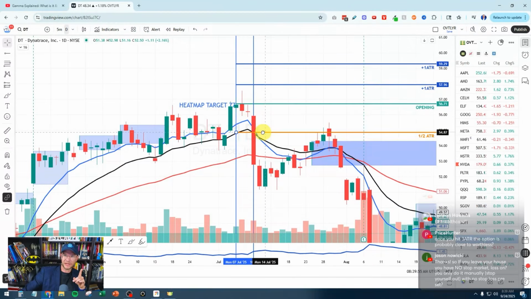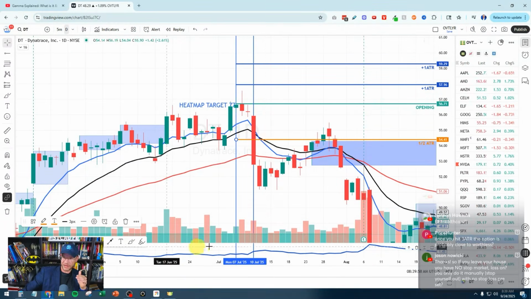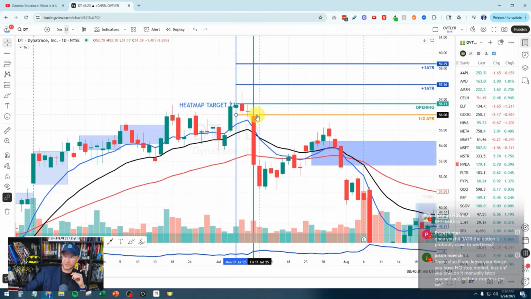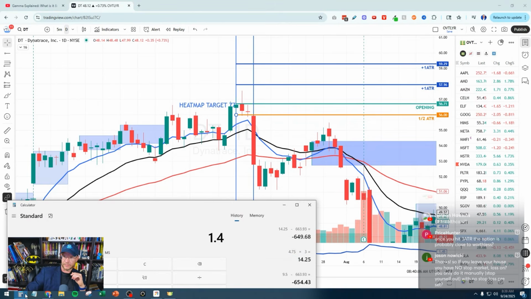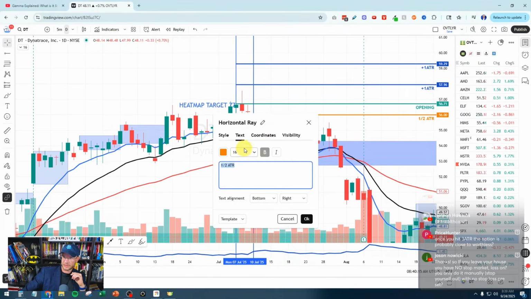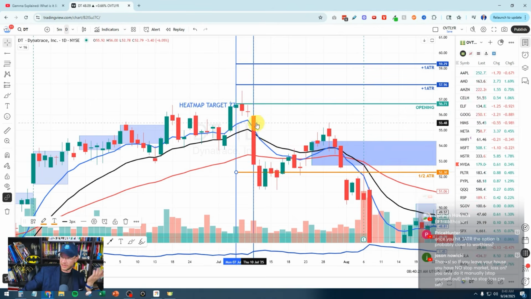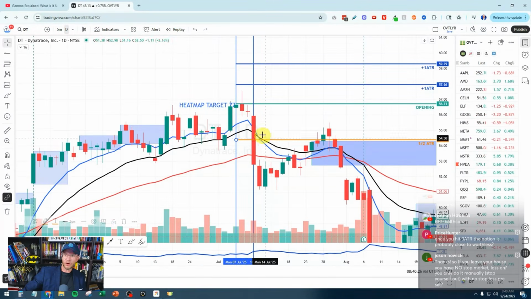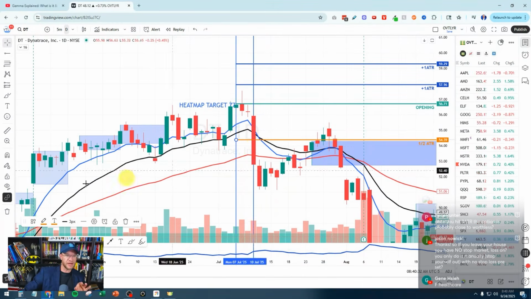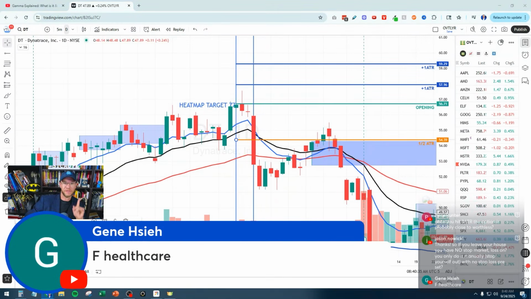So rather than waiting till the end of the day, if it goes down 3 ATRs, in fact, let's calculate that real quick. So 3 ATRs at that point was $1.47 times 3 minus 56.71, 52.30. So 52.30. Let's see where that's at. Oh, didn't even hit that emergency exit during that same day right there. And that's okay. It would have hit the 2 ATR stop point. So imagine with me for a moment that this is 3 ATRs away and it blows through that point. That is an emergency exit. Got to get out today. And F healthcare. F healthcare.